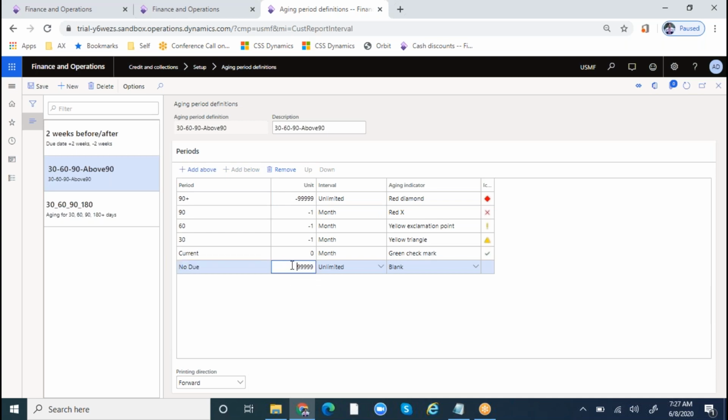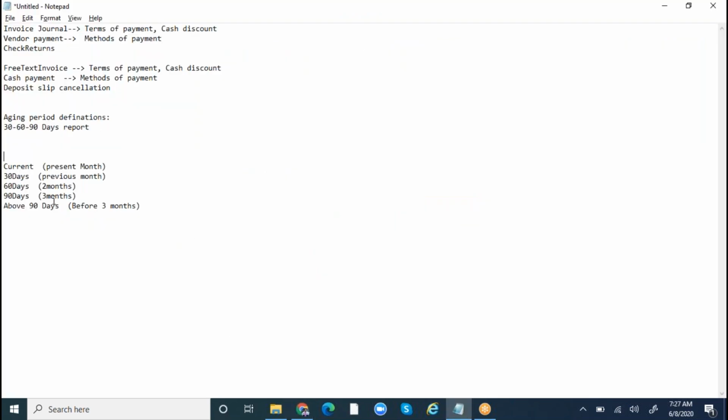Okay. Now what is this? I'm focusing on unlimited, no due. Let us understand. Suppose I have generated an invoice today, 8th June.